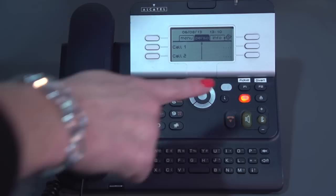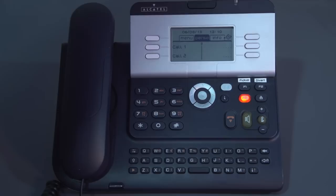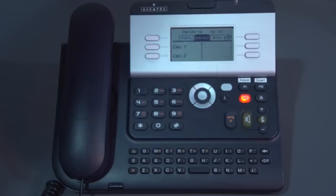I'm just going to press the hang-up key to disconnect the call. You can see there's a flashing envelope here — the reason it's flashing is because you need to initialise your mailbox by recording your name and setting a passcode. We'll cover the voicemail a little bit later in the session.